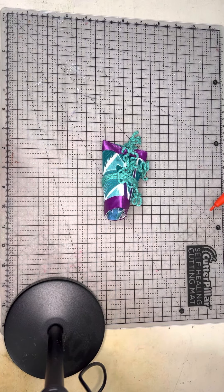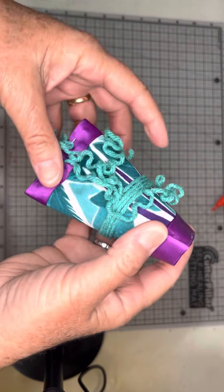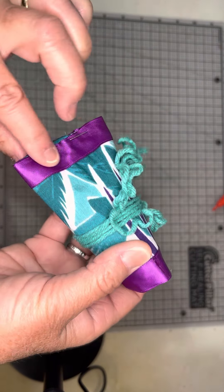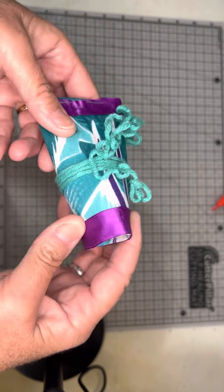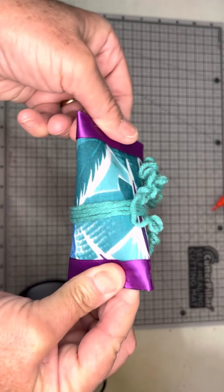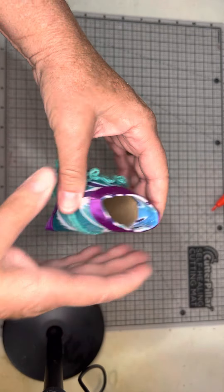Hi, this is Allie. I'm here to make a little project with you and show you how to make something out of stuff that you probably were going to throw away. Totally recyclable. And this is what it is — it's a little gift box. As you can see, there's some yarn here and some pretty fabric and it's all folded. So when it's all done, you're going to fold it on this side, staple it, and you can put your goodies in there.